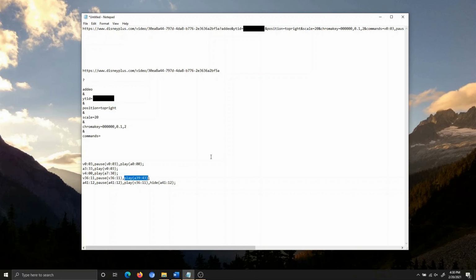So this actually serves as both a pause point and another synchronization point, because again, we're saying play the Addeo here. The Addeo was still already playing. The Addeo has never been paused through all of this. We could pause it, and we actually will in the next command, but we've never paused it yet. So if we call play on a video that is already playing, that serves as a synchronization point between the timestamp of the relevant command and the thing that we are playing.